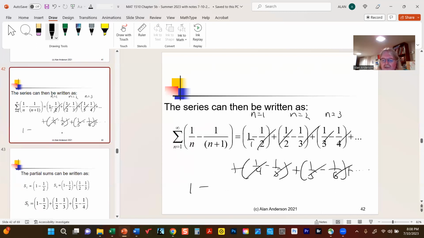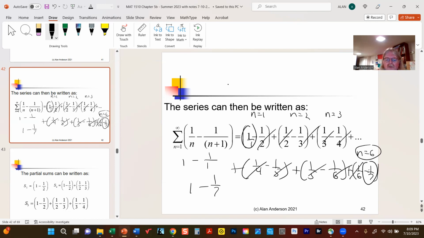In other words, the term that does not drop out would be the last term. So in other words, if we get up to n equals 6, then let's see, what do we have? 1, 2, 3, 4, 5. Let's say that this is 6. 1/6 minus 1/7. There we go. So in other words, if I only go up to 6 terms, all that remains is this 1 and this -1/7. And so this is our 1, and this is 1/(k+1).